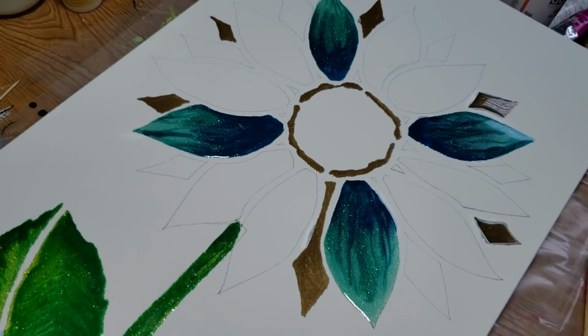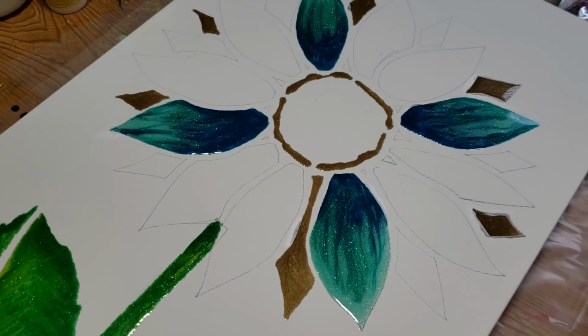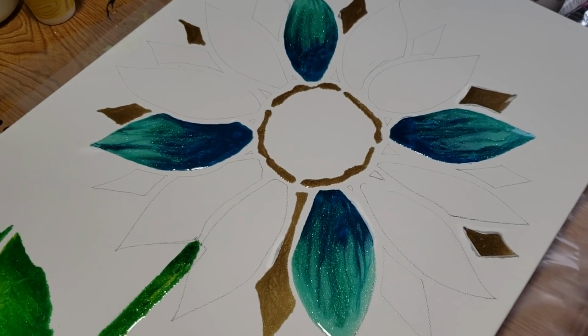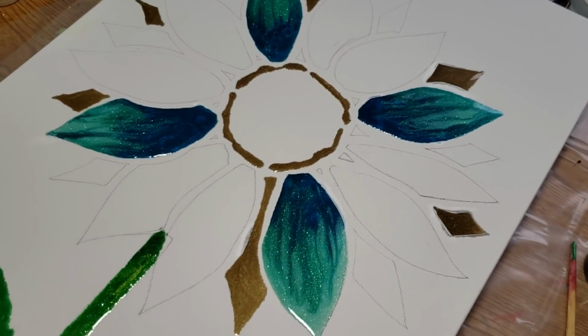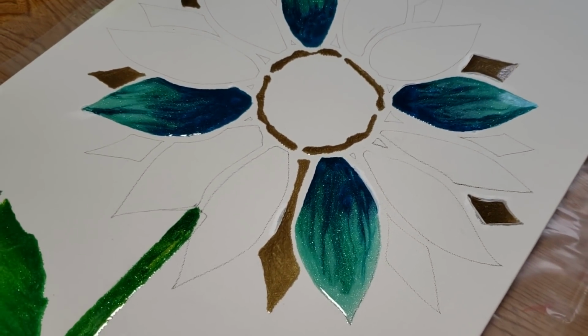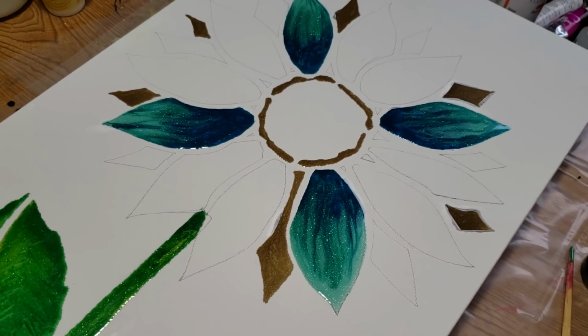All right, here we go. I'm just going to do one flower, and it's going to be the same thing as last night. I'm going to do a pink here, pink here, pink there, pink there. But I'm only going to do one because it's just repeating the same process, okay? So here we go.